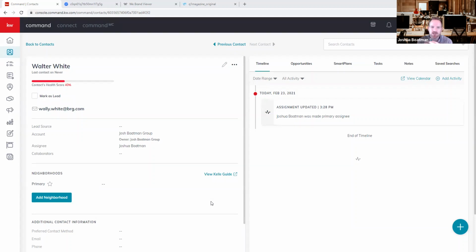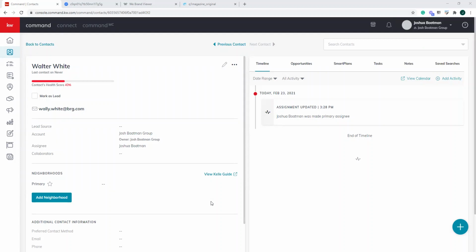Perfect. Tina, you want to unmute? You got something for me? I can feel it. I did unmute. I have two things actually.